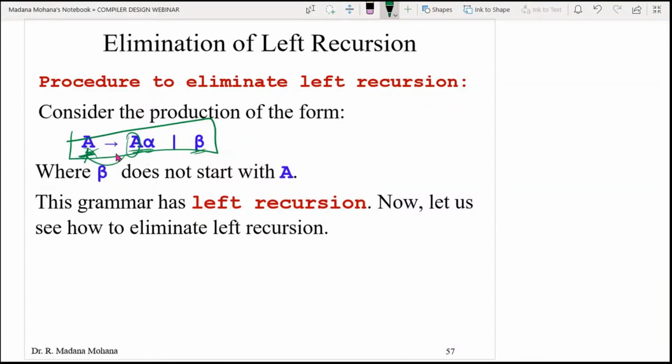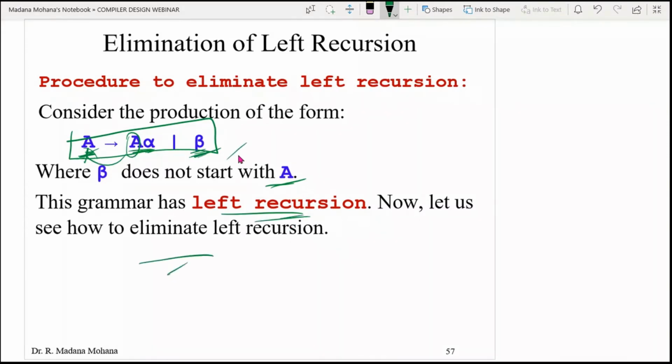Whatever the alpha and beta values, you don't bother about them. But here beta does not start with the variable A. Why? Because A alpha is already there. If you have one more production starting with A, that comes under this only: A alpha 1 or A alpha 2 and so on. For n productions, beta does not start with A. This grammar has left recursion.